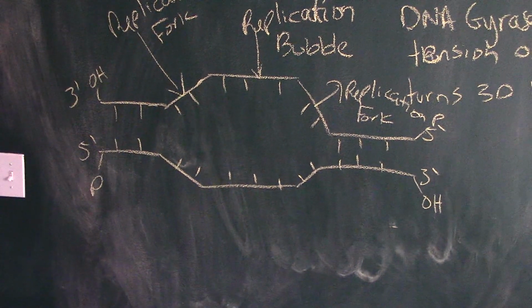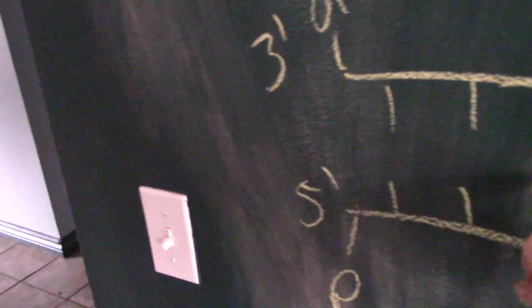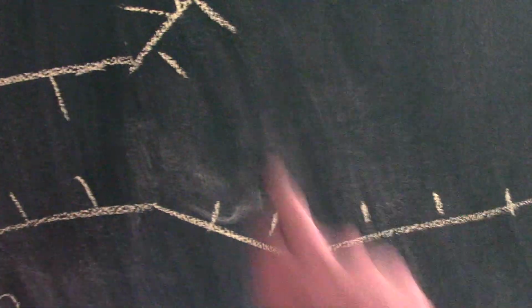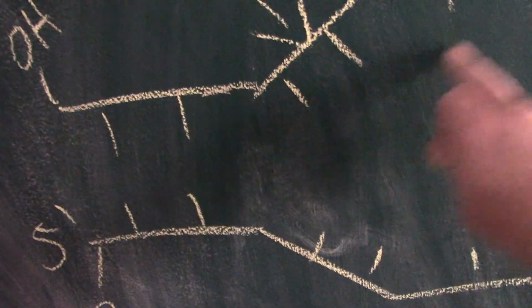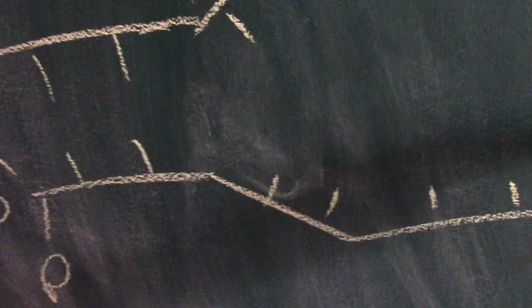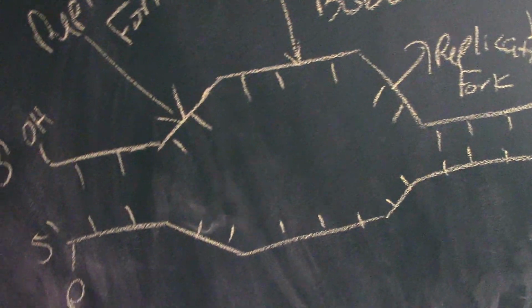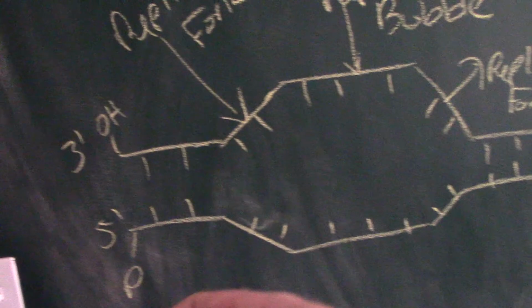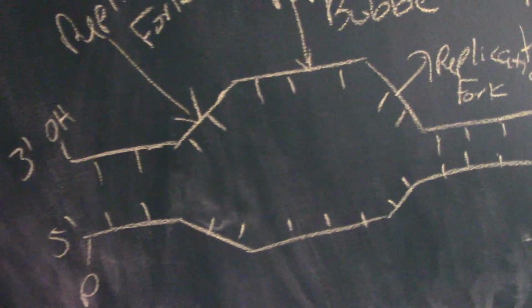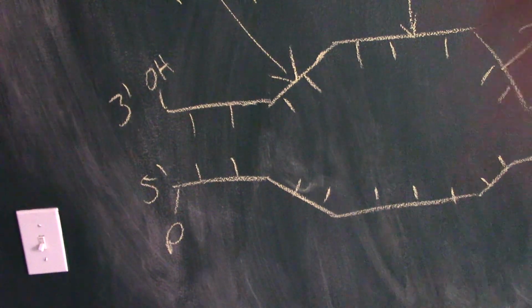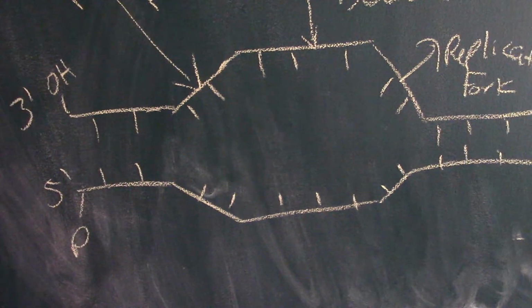Okay, so what we're going to do is the replication machinery is going to, again, we separate the strands, and then we're going to add new strands inside the replication bubble that are complementary to the strands we just separated. So we're not going to make identical strands, we're going to build a single complementary strand off of the original strand. So when we make daughter cells, they contain half of the original DNA. Okay?